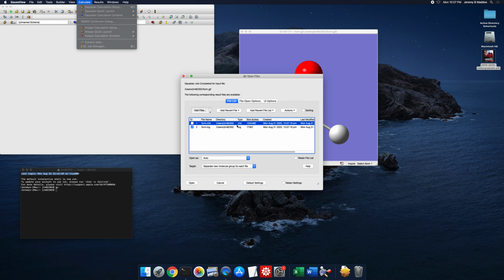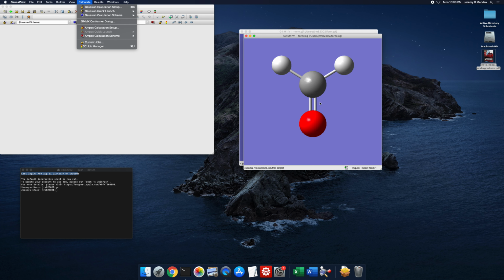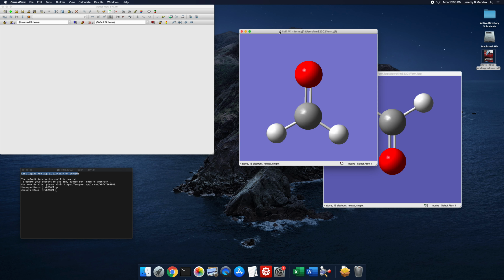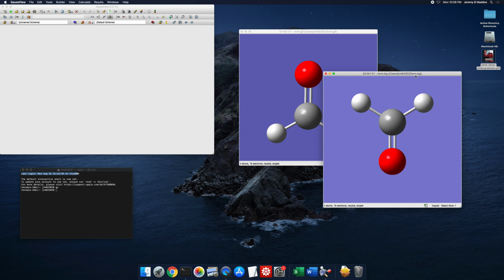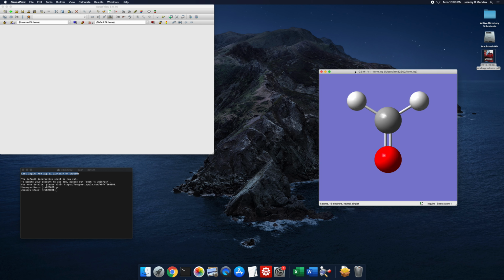The checkpoint file is a binary file. It's not human readable, but this one we can actually open up the raw file and take a look at what's in there. So I'm just going to open up that file. You'll notice it spit out a new window here. So this was our initial file. Notice it's the GJF. That's the input file. And then what we're looking at here, this is the log file. So this is the final file from the job. So I'm going to go ahead and close the input file so we don't get confused.